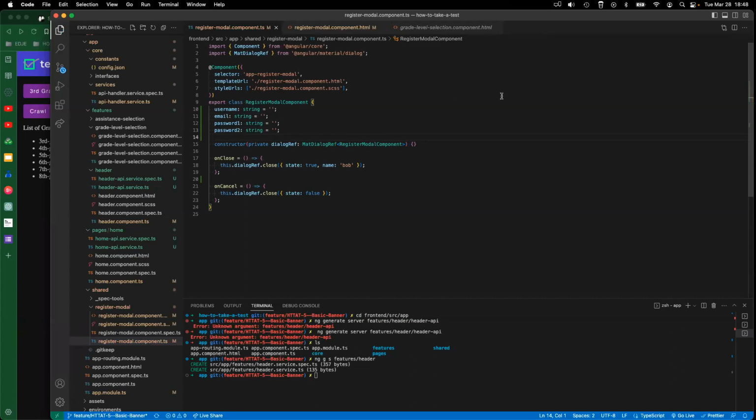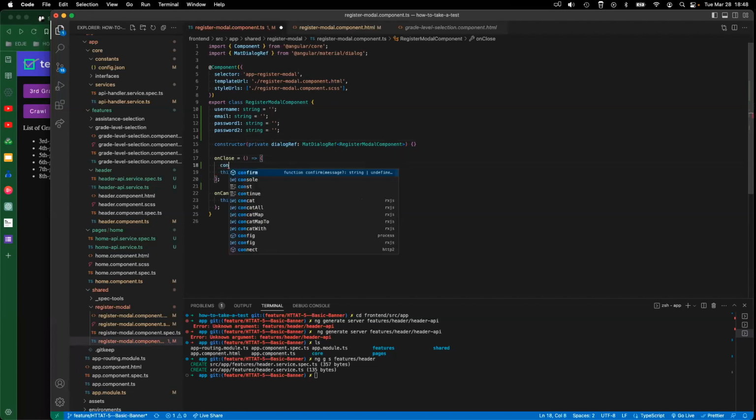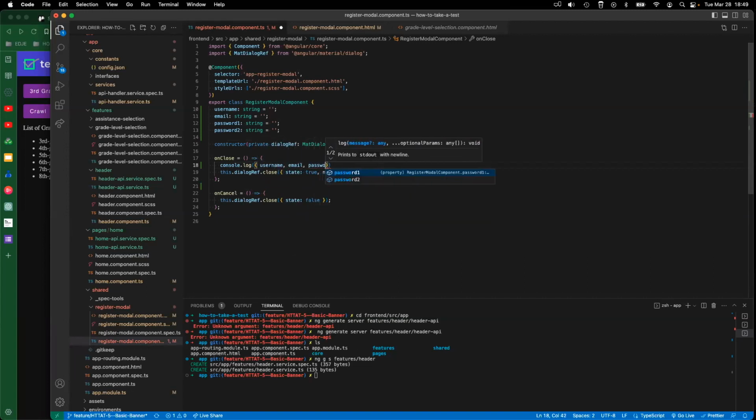Not checking anything yet. I just want to see if when we click close, we can get different values into there, right? So let's do a console log of username, email, password 1, password 2. And it's complaining because we didn't put the this on those, which is going to cause some problems.